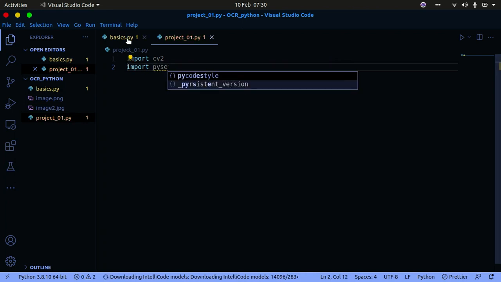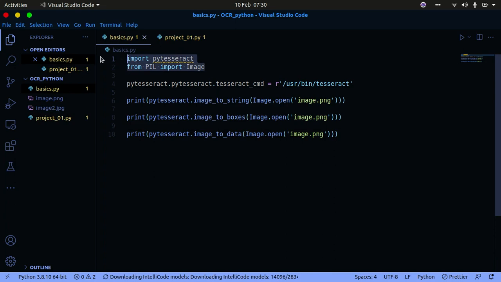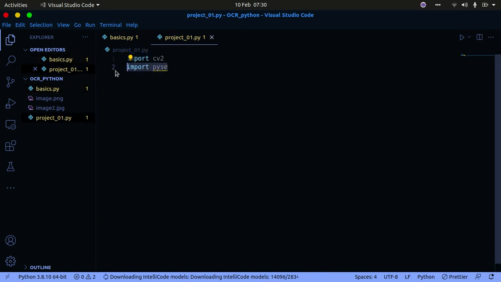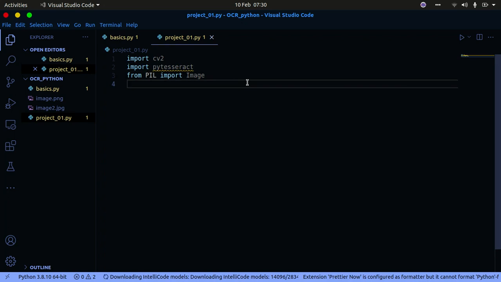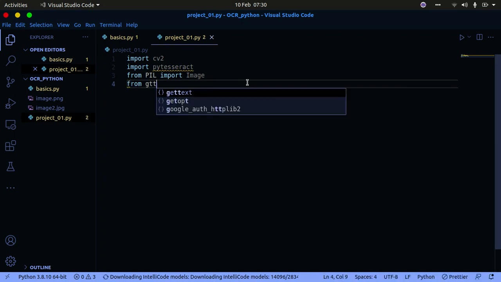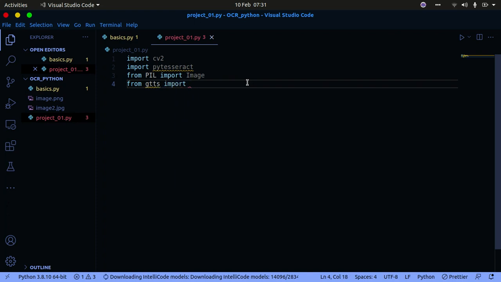Let me just copy this and paste it here to save time. I'm also going to import from gTTS, which is the Google text-to-speech library. I'm going to import gTTS, just like that. And I'm also going to say from playsound import playsound, just like that.